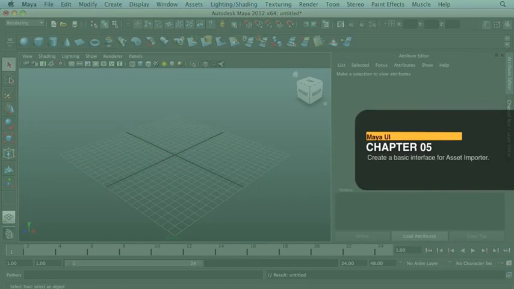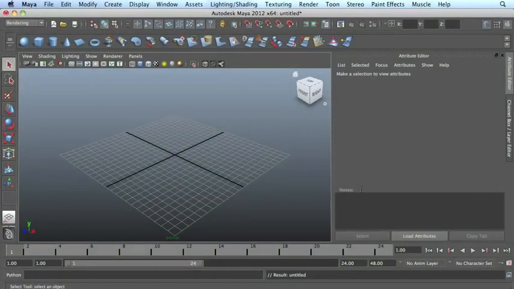So in this chapter of the video, I want to start talking about user interfaces and how we're going to start wrapping them around our code. And the first example we're going to look at is how to do it in the Maya UI using the built-in commands, the same way that this UI has been built up. And then we're going to show you some alternate ways using Qt, and eventually with PyQt, which is a little bit more of an advanced install, but I still want to show you the option.